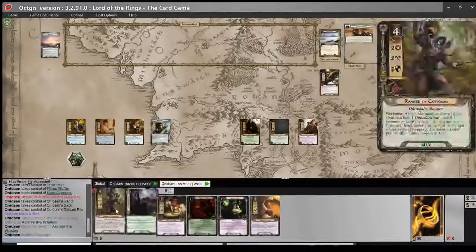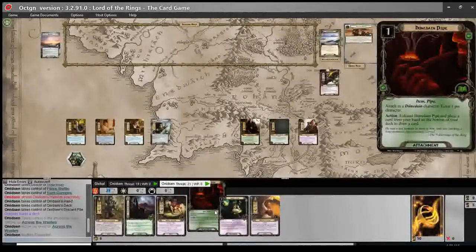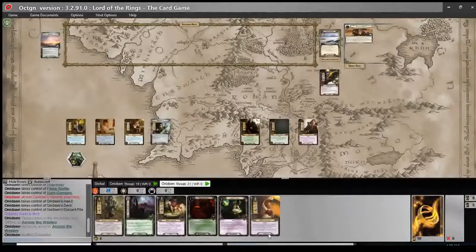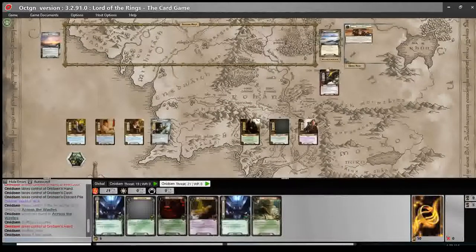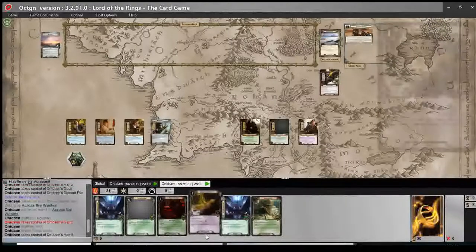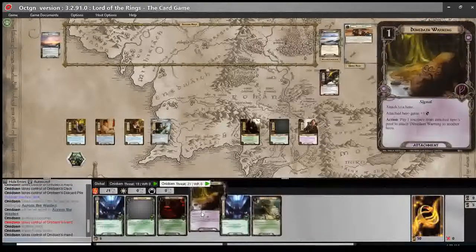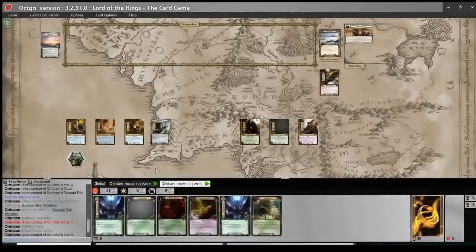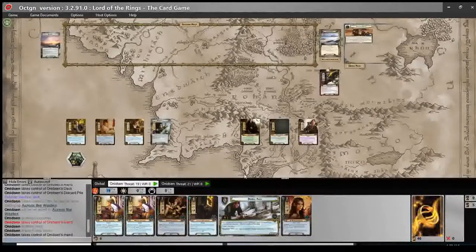For deck 2, this is really not an opening hand I'm looking for, so we're going to go ahead and mulligan that one. Instead, we will get some card draw, having weapon, defense boost, fast hitch, and a Dunedain Pipe. I would say that's a much better opening hand.